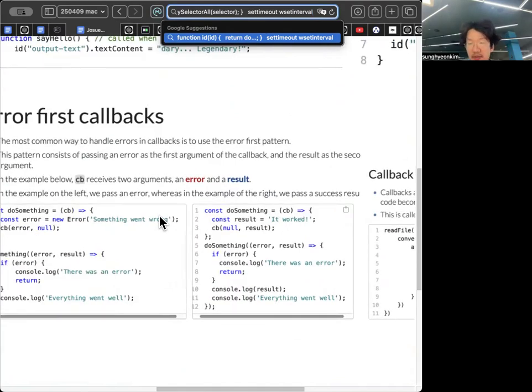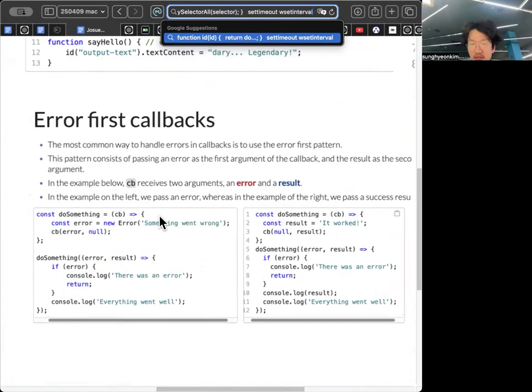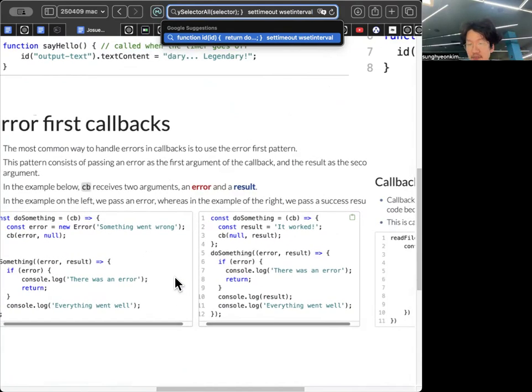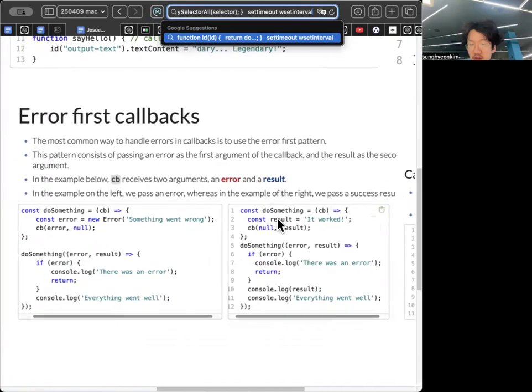You can also handle errors in a callback function. How do you handle errors? If you see here, if there is an error, then you record the error together. If you do something here, one parameter is error. So if it's an error, we will just return it. In this situation, result equals work. And in this situation, if error, just return it. If not, then we will return the normal result.